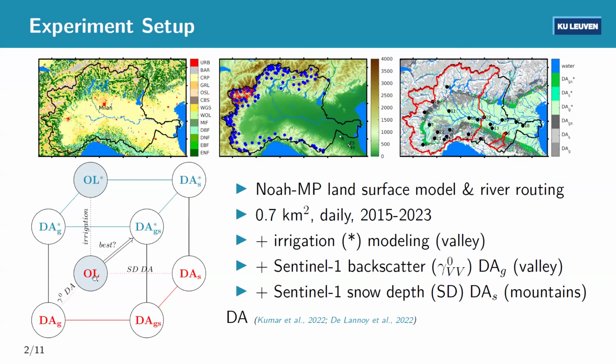Let's start with the open loop, so that's without data assimilation. Let's look at the cube on the left there, where you see the 8 experiments, starting with the open loop in red, where we do not simulate any irrigation, so a typical land surface model output. And from there, we can then either add irrigation, or add backscatter data assimilation for soil moisture updating, or add snow data assimilation, or do any combination thereof. So as a result, we have 4 experiments with irrigation, so the top 4, and 4 without irrigation in red, right? And then we have 1 open loop, and then 3 corresponding data assimilation experiments.